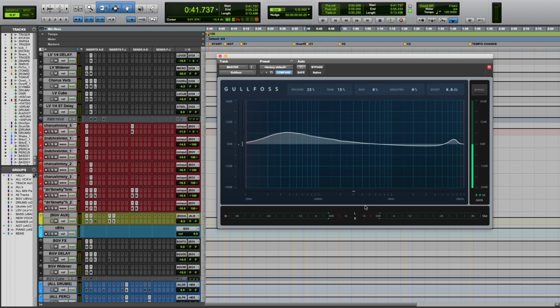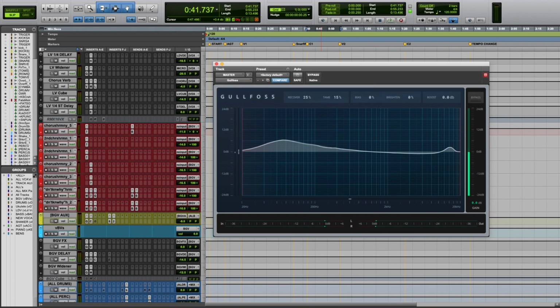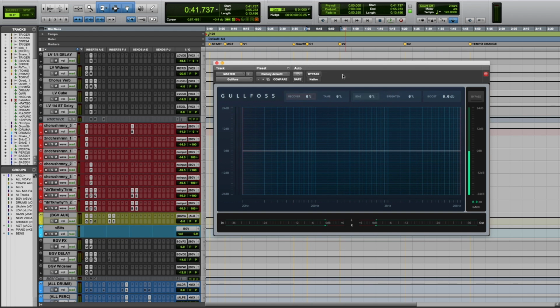So whilst I've only had a relatively short time with this plugin, I wanted to show it to you and demonstrate it. And as far as downsides, only that I would say to use it with care. You've still got to keep using your ears. Yes, it's an automatic EQ plugin, but at the end of the day, it still comes down to your ears and your skills as an audio engineer to decide if what you're hearing and what the plugin is doing is right. I think it's pretty intuitive, really. Once you've grasped the concept that it's the recover and the tame parameters here that do most of the work, and then you just sweeten it and dial it into taste with the bias and the brighten and the boost.